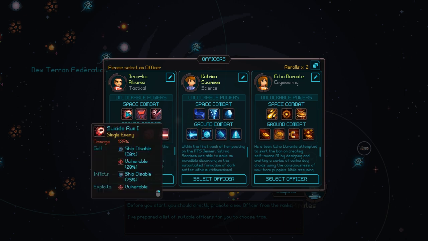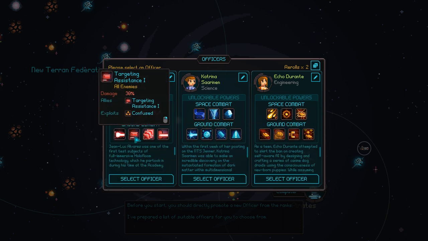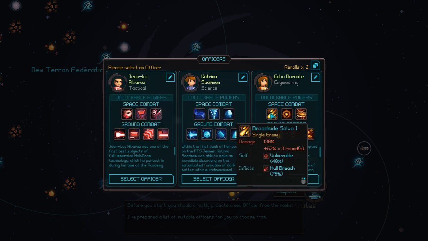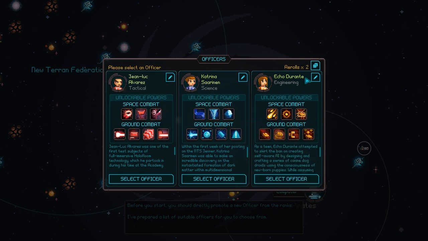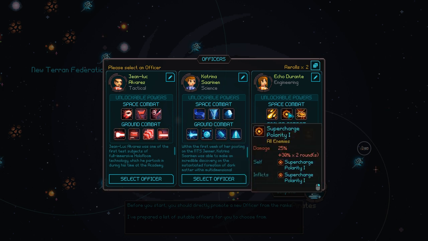So you've got certain powers in space combat, and certain powers in ground combat, because you also have to do away missions and stuff. So what have you got here? I'm thinking engineering to complement our tactical. Broadside salvo makes you vulnerable, with a 40% chance of inflicting the vulnerable status on you. However, it does extra damage, and it does 2/3 damage 3 rounds afterwards, which is pretty cool.